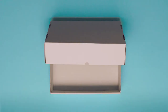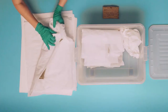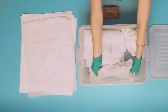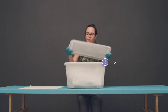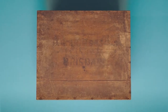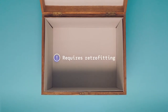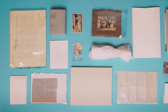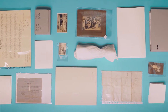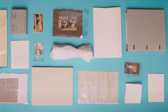Archival corrugated board boxes are a great option for storage. Plastic tubs or polypropylene boxes provide a sturdy option, but may be problematic in humid environments — good ventilation will be required. If you're using a wooden storage box, one option is to line it first to reduce the risk of harmful chemicals migrating from the wood to your collection. By investing in safe materials to house and store your items, you will ensure the longevity of your collection and play your part in caring for our history.